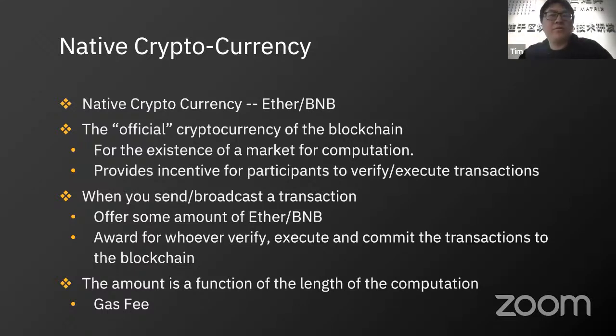The amount of this cryptocurrency that the validator receives is a function of the length of the computation, which is namely the gas fee, right? So if I have a very long program to run, I need to pay more gas fee because the length of the computation is quite long.